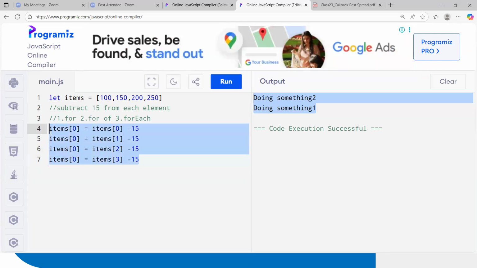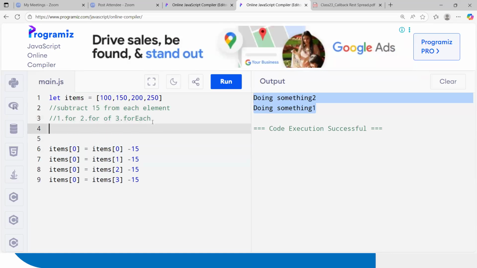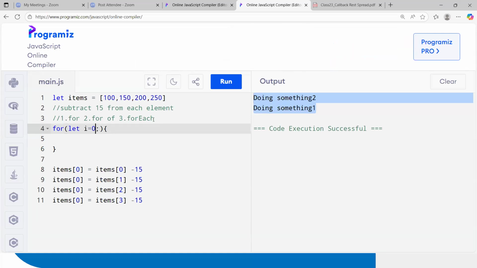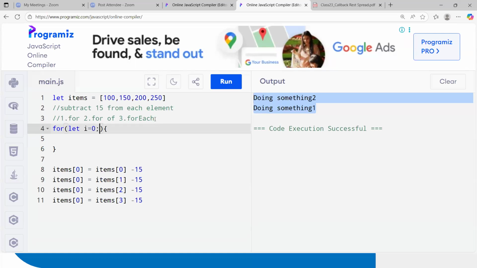So first we'll go with the for loop. I think you already practiced it, if you are from a C or Java background. In Python we don't have this syntax. The syntax is, first you should say let i equal to 0. Tell me why I should write i equal to 0. From index 0, correct.